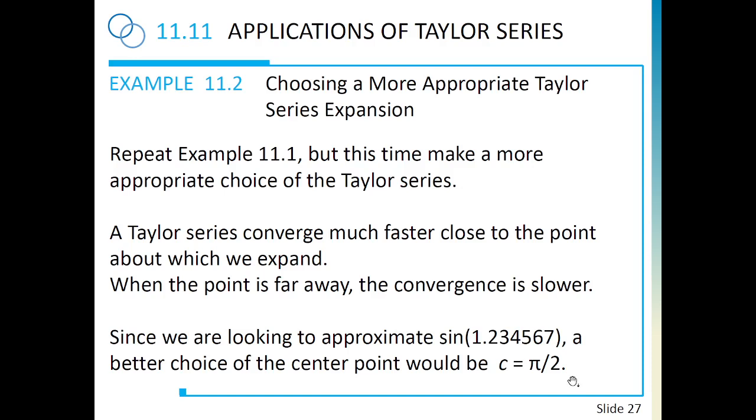So basically we tried this, which is much better than expansion at 0. But if we wanted something even better than pi over 2, we could use expansion at pi over 3. And this is just to show the impact of a better choice of the center of the series, which is closer to the point where we are interested to evaluate the function sine. It's important to be in the neighborhood of this value.